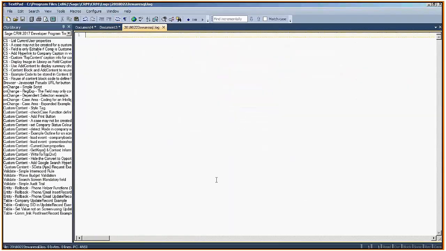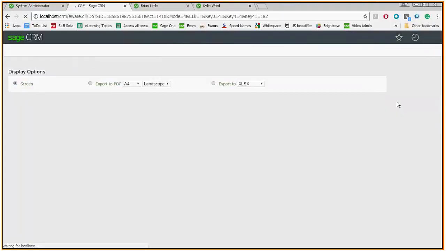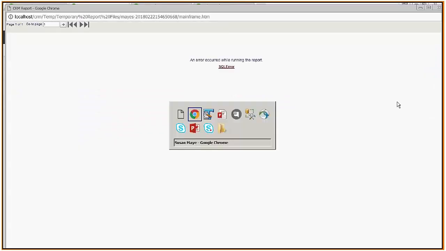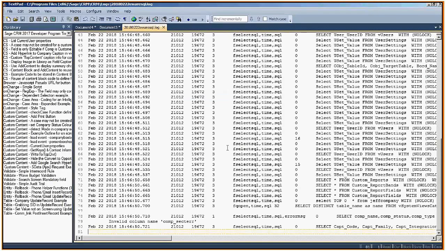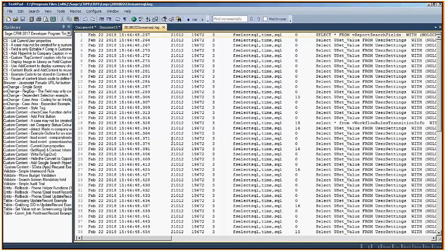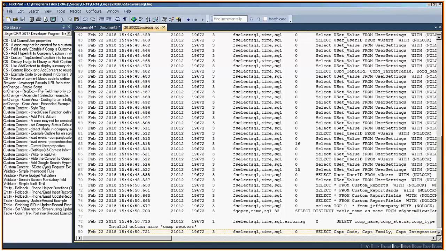So I've cleared out the logs, and now if I hit go, we can see that the report runs, but it comes back with a SQL Server error. In the log, if I run to here, we can see that there is an error that occurs inside the log.